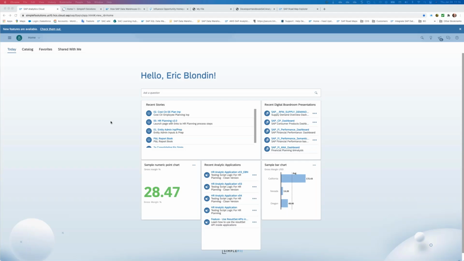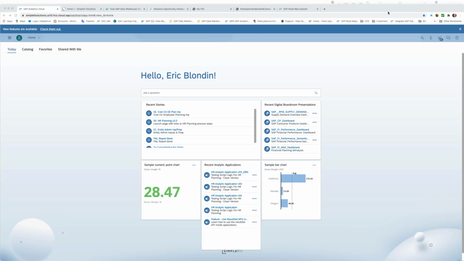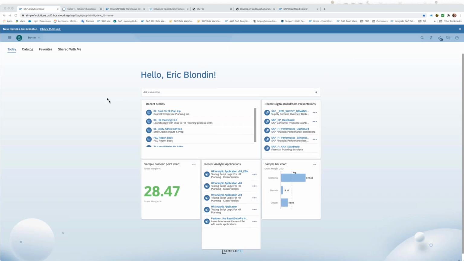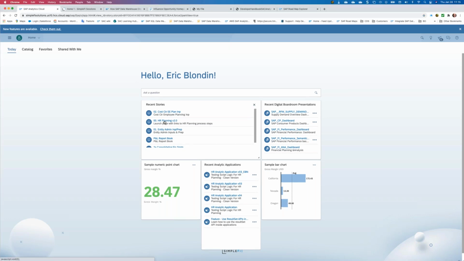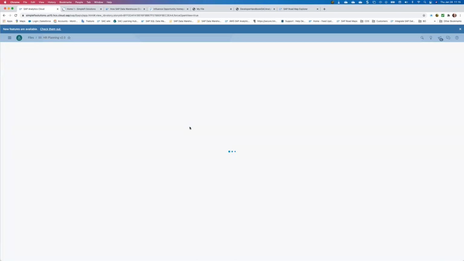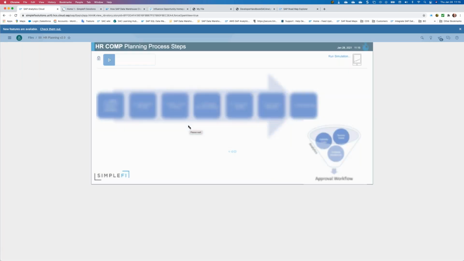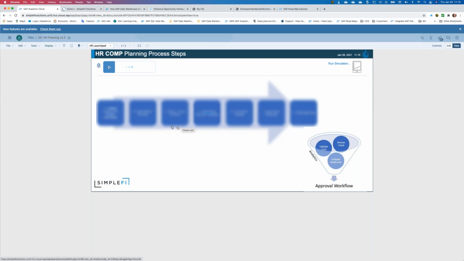You should all be seeing my screen right now. I think I can actually see what you're seeing. Yes, so that's working. So you're seeing my screen. I am in Analytics Cloud right now. I have a lot of functionalities available, but I'll focus on the HR planning process I mentioned earlier. So in my HR planning process, I open it. That's one of the shortcuts I have because it's one I use regularly.